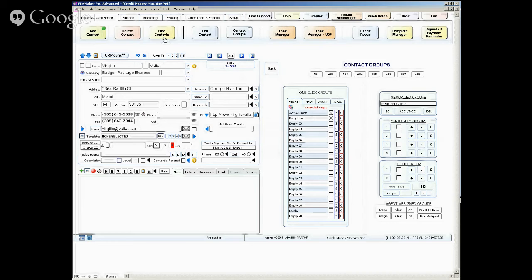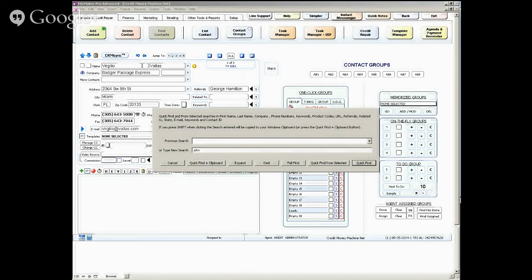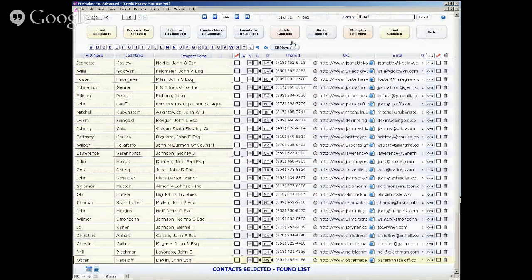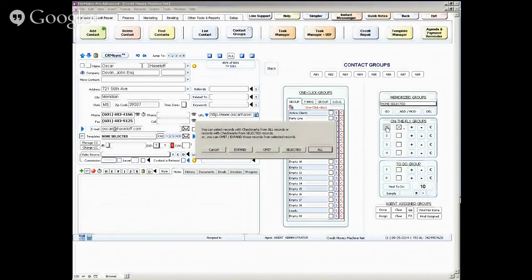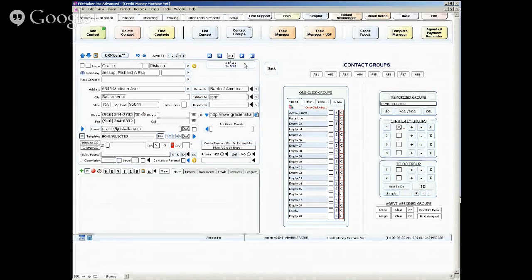For example, let's say that I do a find and look for John, okay? And we know that it's more or less 100, okay? So I have 111 actually. And I go back and I mark that group here by clicking at the plus sign, okay? So now I have 111. So I have this group of John marked by clicking here. I can prove it to you. I'm gonna select all, okay? I have 5,000. I can click number one here, okay? And again, I can omit, expand, whatever, but I'm gonna click all, and I have 111.